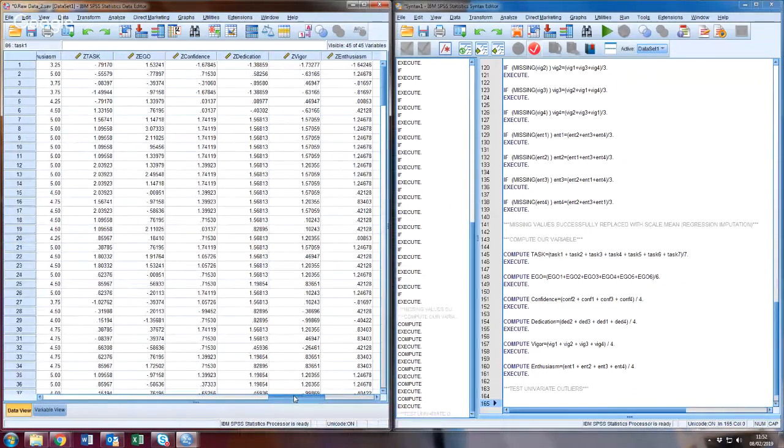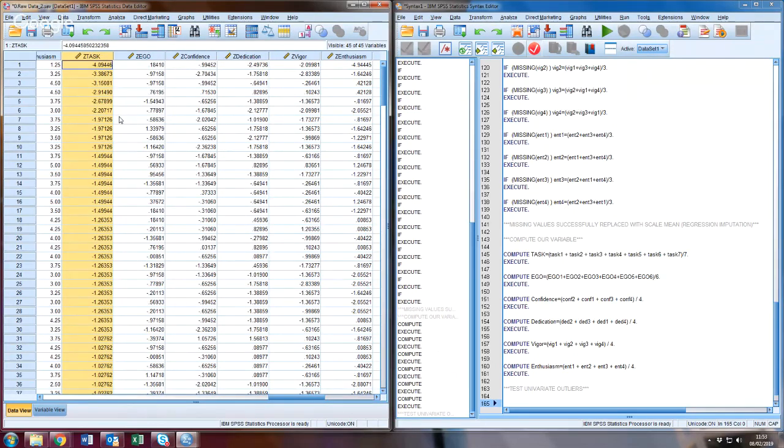And we can sort these scores to try and identify univariate outliers. Remember I said a univariate outlier is an outlier that is above 3.29. If we have a score that's above 3.29, then we're so unlikely to have sampled it from the population that it has to be an outlier. That's an outlier at the 0.001 level, so we wouldn't expect to sample it one time in 1,000. If we click on task to start off with and click sort ascending, you can see that we have a couple of individuals that have Z-scores on task which are way lower than the sample. That's to say, we wouldn't expect to sample them one time in 1,000.